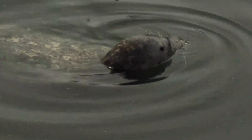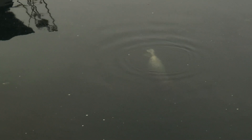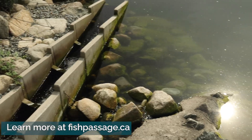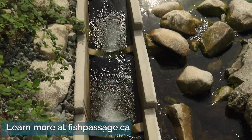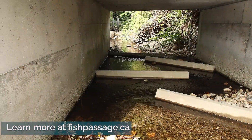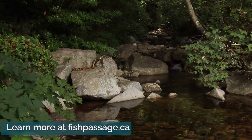Wild salmon and other species at risk face multiple barriers like this. With support from multiple partners, the West Vancouver Streamkeeper Society created a fish ladder and rock riffle beside the drop pools. It was built with six deep concrete boxes at a lower grade to provide salmon another option to once again reach upstream spawning habitat even when tides are lower.